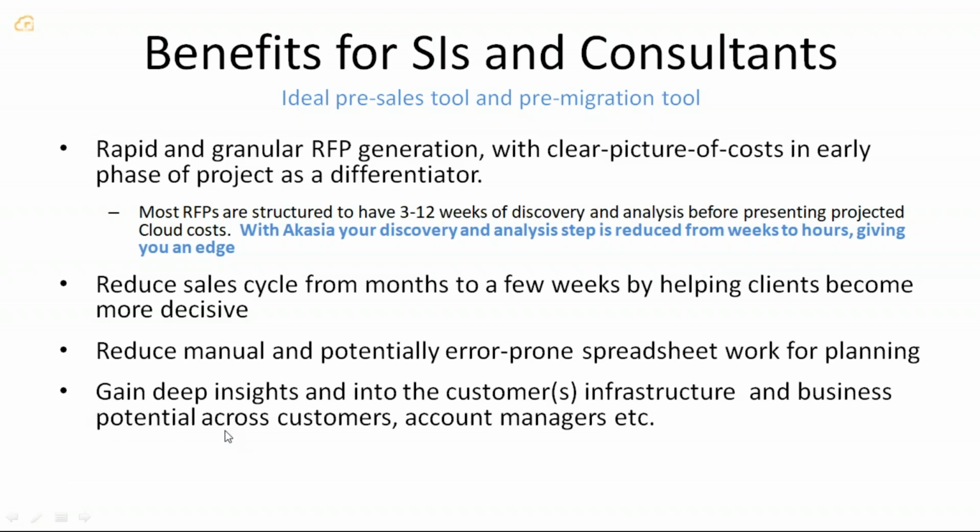A lot of clients come to us and say, hey, we'd like to move workload X to the cloud, and help us with it. But when we do the discovery, we find that there are other workloads in the client's environment that are also excellent candidates for moving, and it's cost effective for them to move those workloads. So we're able to guide the clients, and through us, our partners are able to guide their clients in terms of additional opportunities to save costs by migrating to the cloud.